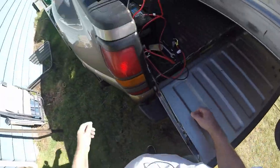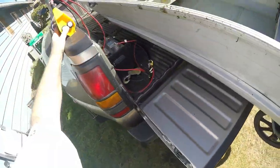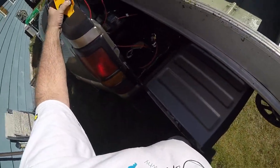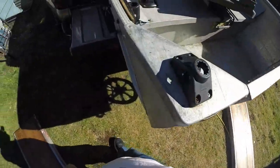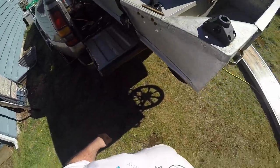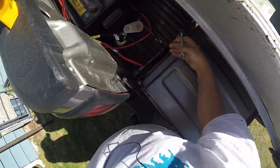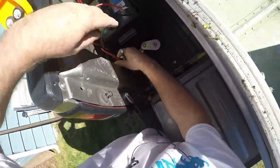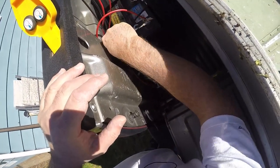Lower this back down, push it forward, and then take the slack out of it — and there we go, it's loaded. We'll slide the ramps in and get the cables out of the way. This is the first time I've done this, so be patient with me. There's always room for improvement, that's for sure.